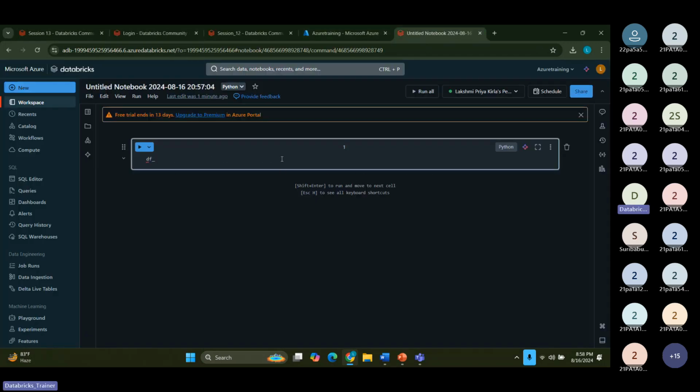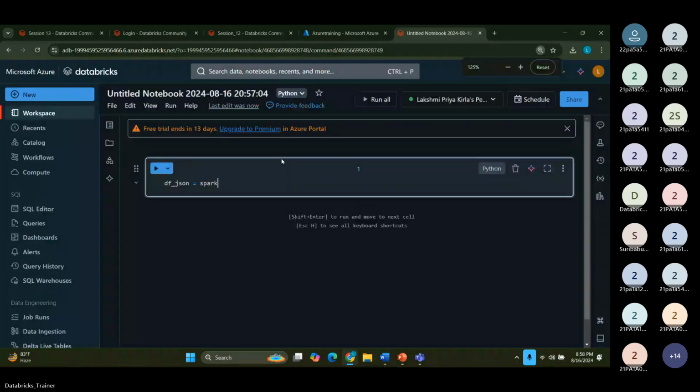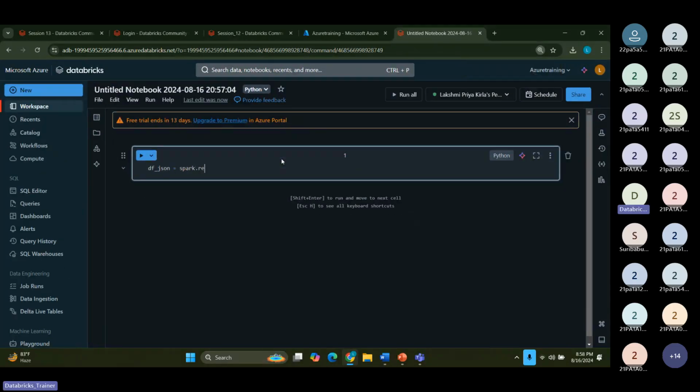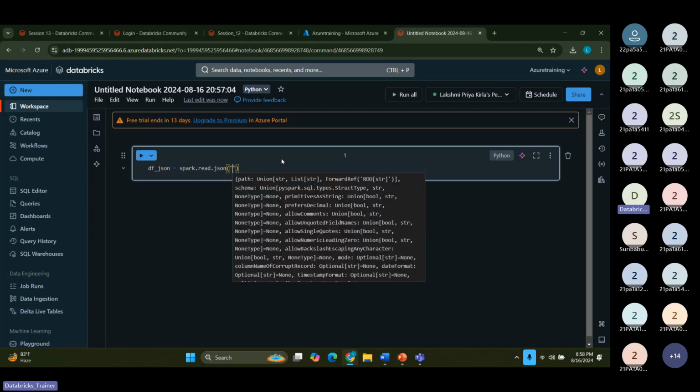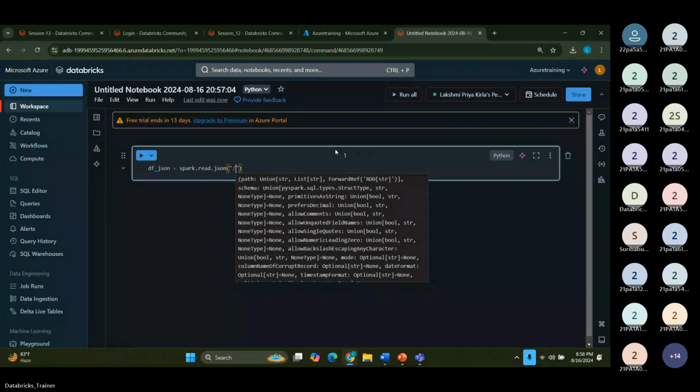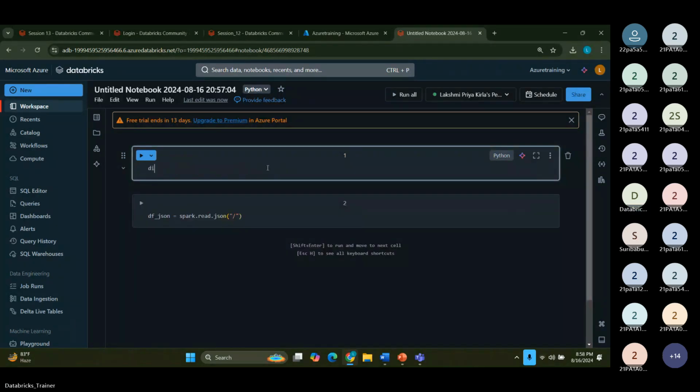Let me not waste our time. df_json equals spark dot read dot json. So here we need to give the path, right? So dbutils dot fs dot ls.